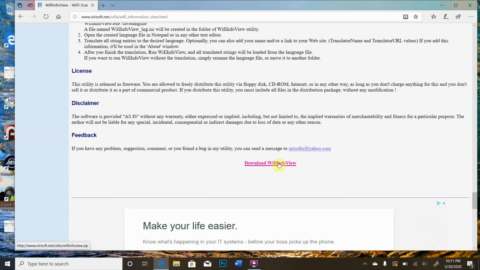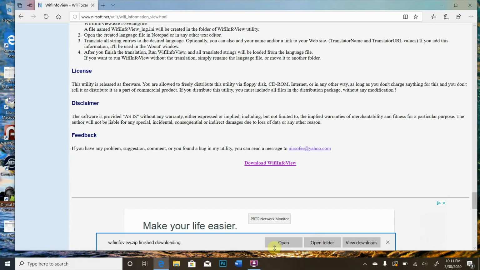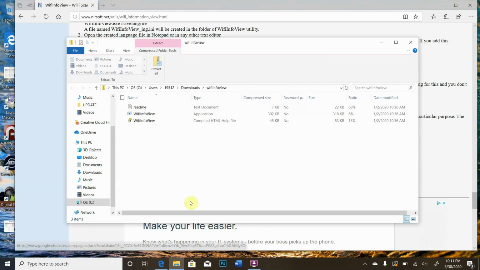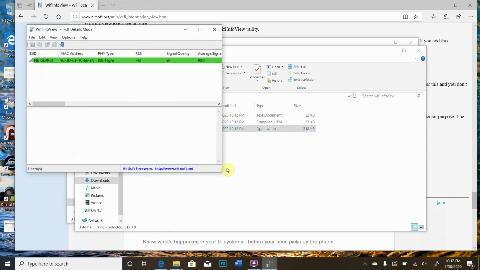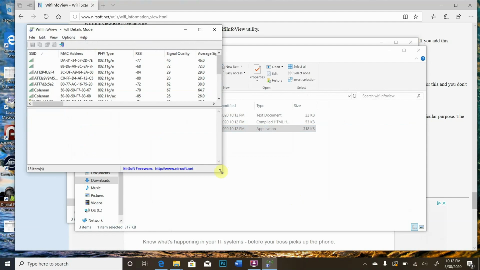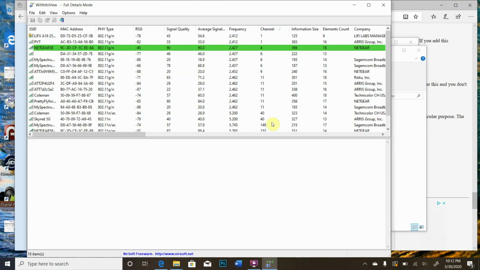So basically it's going to do the same thing for us that the built-in software of the Mac is going to do. We're going to go ahead and download it. I like to save things when I download them rather than run them right away, so antivirus can scan them and all that great stuff. And of course it's Windows, so we have to extract it, and then there's the application. So we're just going to launch that, and it's going to do the same thing that we saw on the Macintosh, and I can sort by channel, and you can see on channel 4, there's my Netgear router that I previously configured on the Mac.